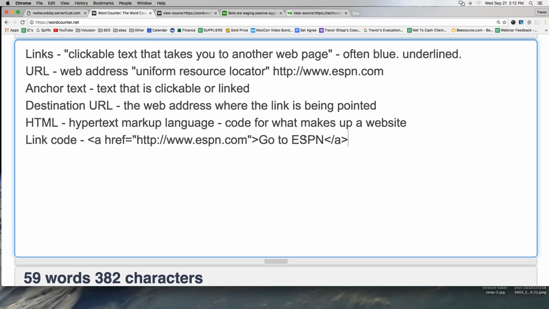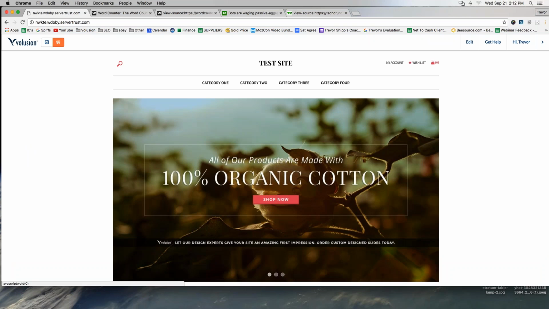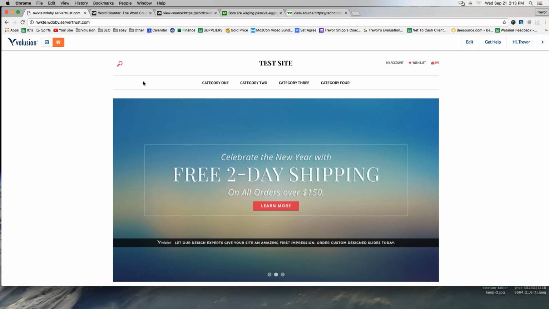And then I would have to put on a closing tag like this. I'll show you how this works more here in just a second. That's in case you're wanting to code your own link, okay? You need to actually have this skill for other marketing things later, so that's why I'm bringing this up. Okay, so why does all this linking matter? Well, let's go over into the context of a Volusion site real quick.